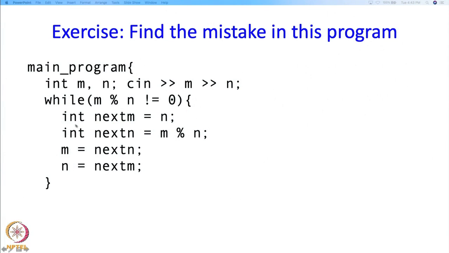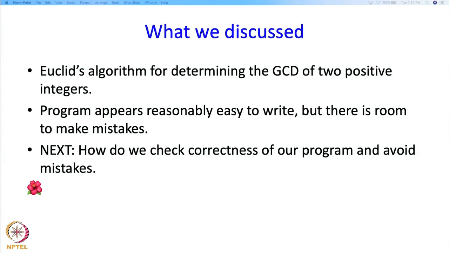So here is a wrong program which seems to be following exactly the idea that we have discussed. So it does all of those things, but in this update, mistakenly we put what we intended for m into m and what we intended for n into m, small mistake, right. But as a result of this, the program will not run. So you are asked to figure out what is the mistake or whether there is a mistake even, and maybe you can check that by exchanging the values assigned to m and n, we get the right answer. But this exercise makes the following point, that once we write the program, we claim that we are following Euclid's idea. But have we, while doing this, have we introduced some mistakes into it? So we need some ways of checking that. And so we will look at that in the next segment.